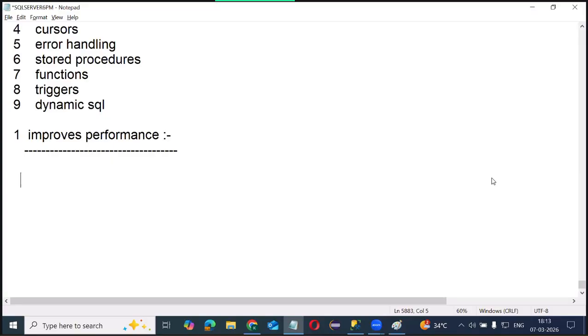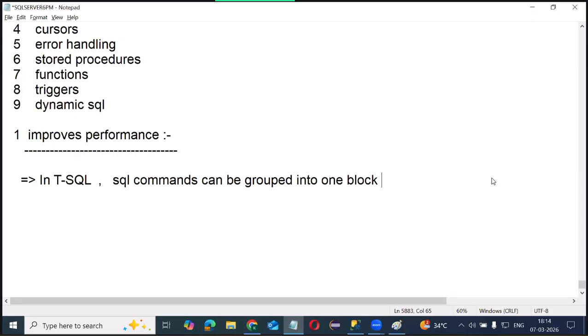How does TSQL improve performance? By reducing requests and responses. How are they reduced? Because we can group the commands into one program, which is a block, and submit that block to SQL Server. There is no need to submit commands one by one; submit a group of commands.